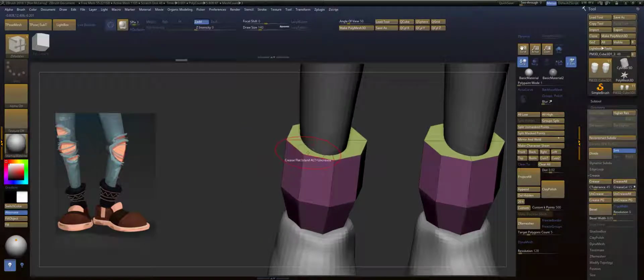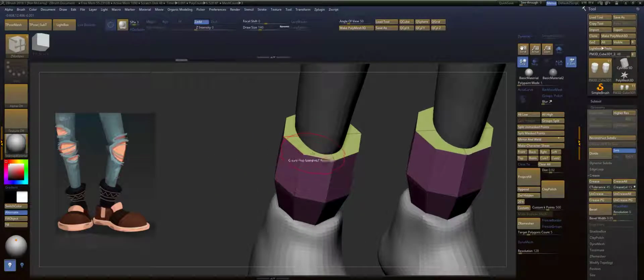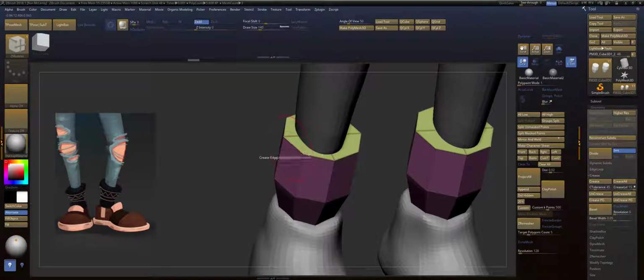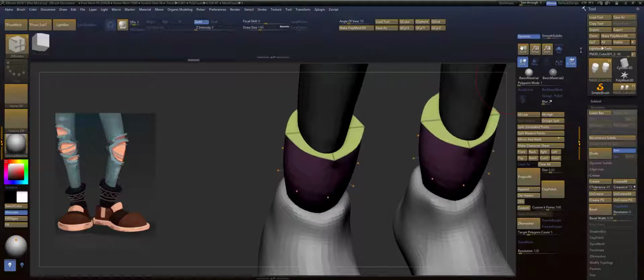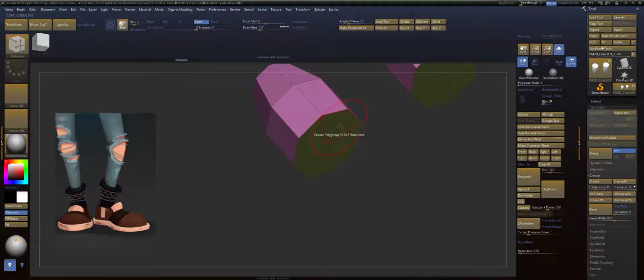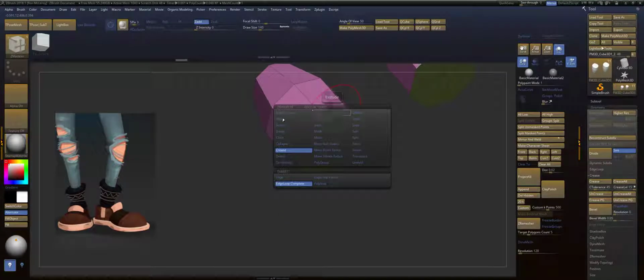Crease, flat island. One. Polygroup. No, still doing the whole thing. How can I get this? Oh, because it's going to do every face. So, oh well. I guess I'm stuck.